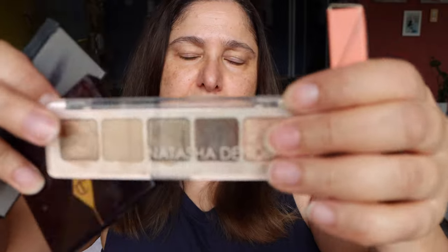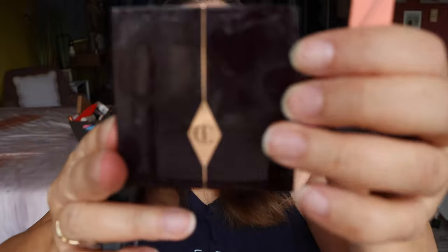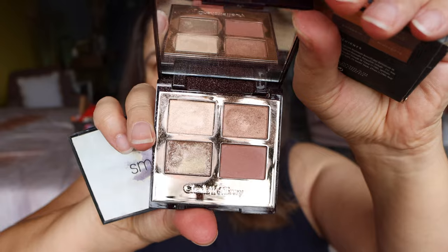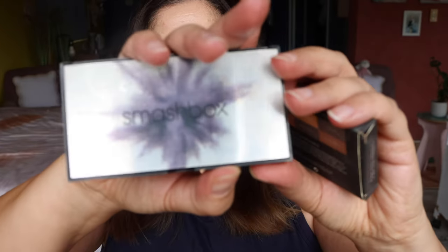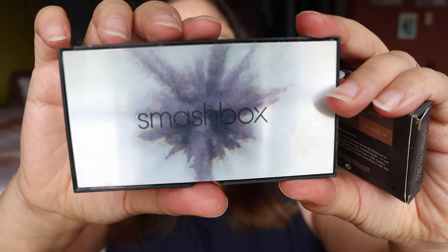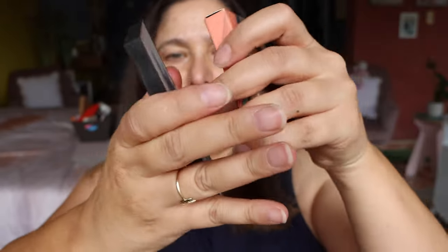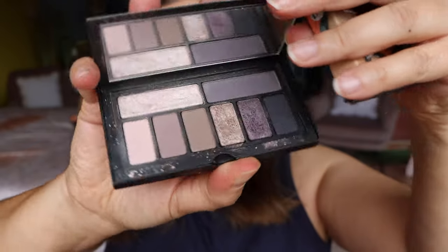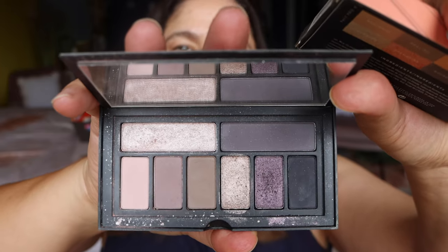We've got this one here by Natasha Denona, the Mini Glam palette. We have the Charlotte Tilbury Exaggerize eyeshadow palette, which I'll just open up like that. We also have the Smashbox, and this one is the Punked Cover Shot eyeshadow palette, which I'll open, this one here. Very, very cool toned.